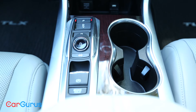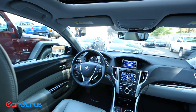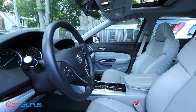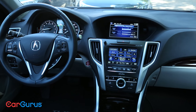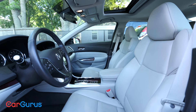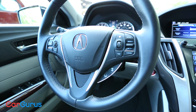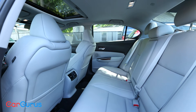The V6's numbers are in part thanks to a 9-speed automatic transmission, which improves fuel efficiency over the 8-speed automatic fitted in each 4-cylinder option. The interior features upscale upholstery, a 2-tier infotainment system, and an optional but excellent 10-speaker ELS audio system. Steering wheel mounted controls augment the touch screen, and when equipped with lane keeping assist, the 2015 TLX scored top marks in safety from the IIHS.